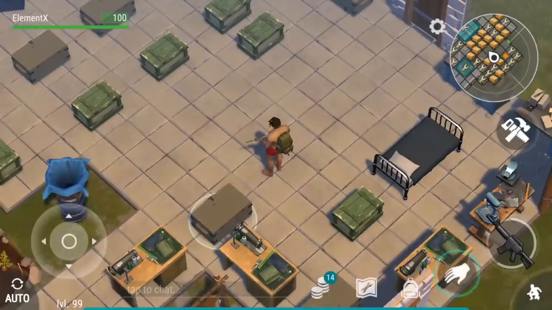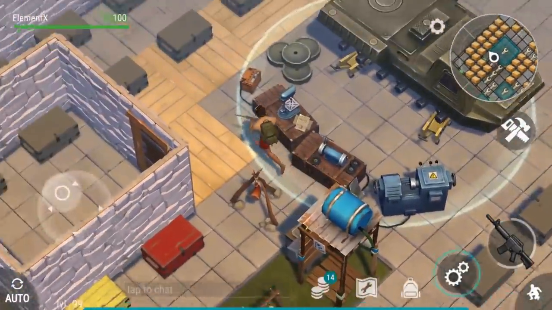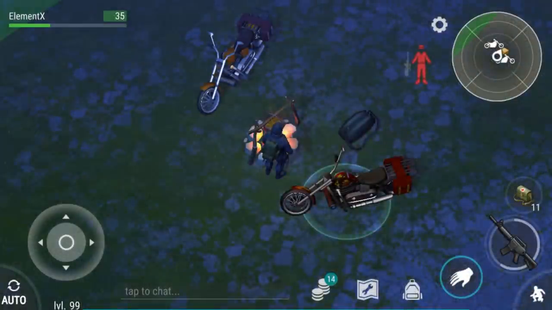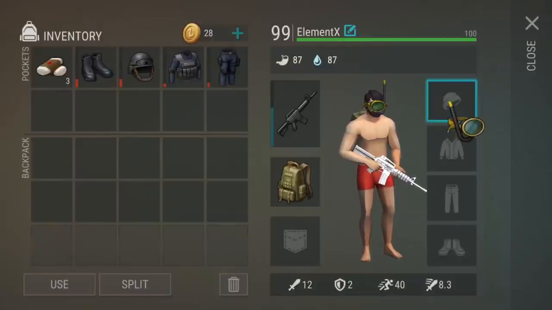And I found it in the left chopper. So you guys see the two choppers right here. I'm gonna overlay a picture right here at this moment in the video. So there's gonna be two choppers, and the left one is where I found the snorkel mask. The snorkel mask's description is used for swimming under the surface of water.